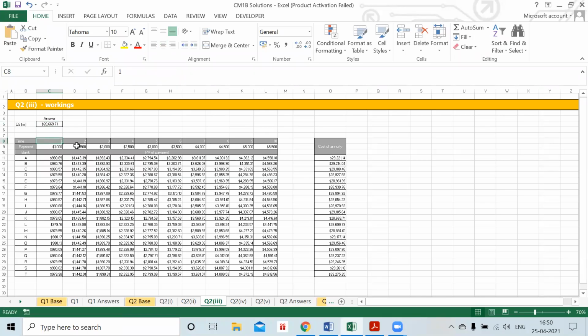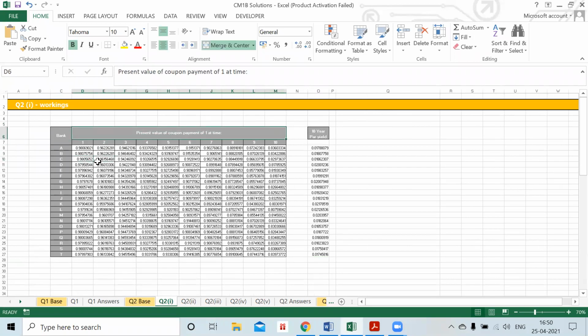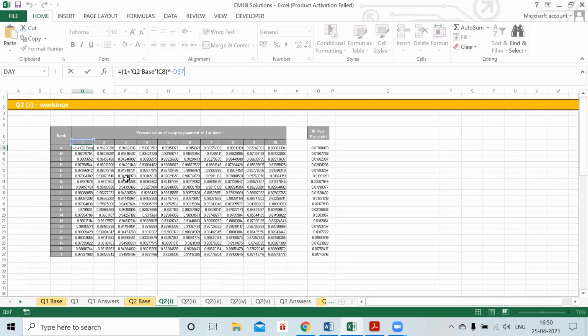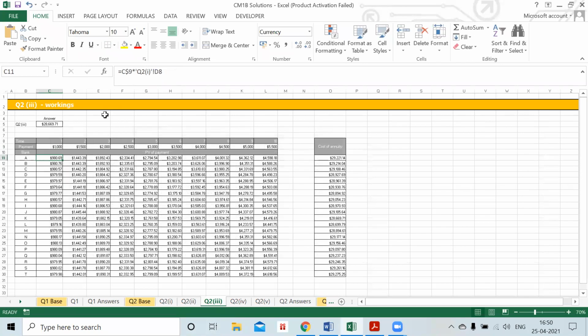So this is a 1,000 annuity, which increases by 500 each year until time 10, and we have already calculated the spot rates over here. 1 plus i, these are the spot rates of each year. So (1 plus i) to the power minus time gives you the present value factor of the coupon. And the par yield, so when you come here, this is nothing but C9 times the value there. Whatever present value we had calculated is basically the discounting factor. So you multiply with the discounting factor. This gives all the present values, and the sum of these gives you the cost of the annuity for each bank, and then the minimum will give you the answer.